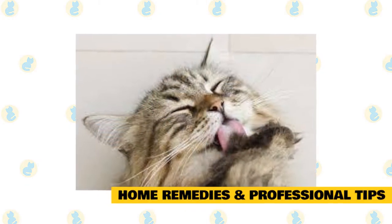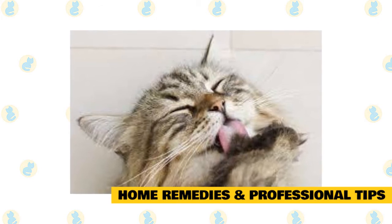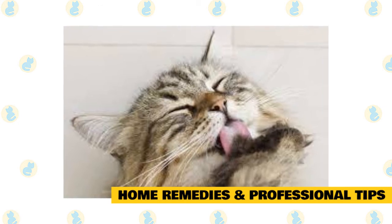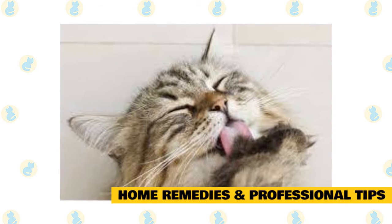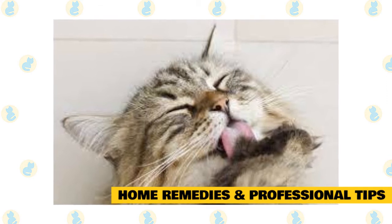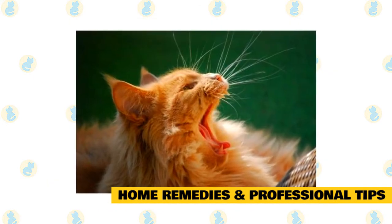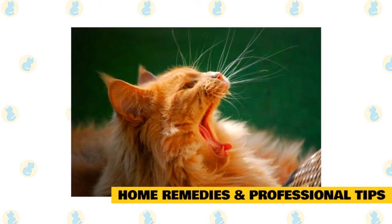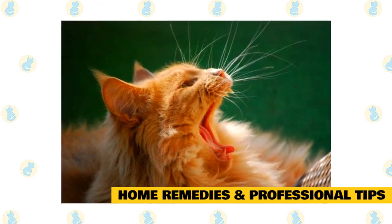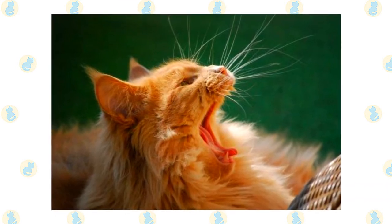The goal of treatment is to establish cat breath that is free from offensive odors. If you are starting with a kitten with a healthy mouth, implementing a plan of good oral hygiene will be fairly simple, provided you are consistent and committed. Brushing your cat's teeth is an effective way to prevent the buildup of tartar. You should use toothpaste made especially for cats, available at pet supply stores or your vet's office, along with a special cat toothbrush. Brushing should be done several times weekly at a minimum, and ideally daily. Stick with it and most cats will learn to tolerate it as part of their daily routine and may even enjoy the attention.